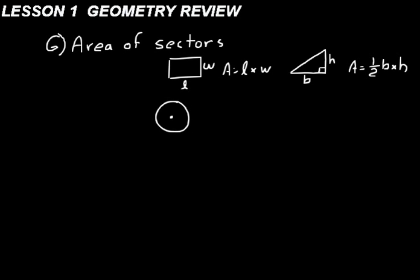all we need to know to figure out the area of a circle is its radius. The area is equal to pi times the radius squared. That's how we figure out the area for a circle. Pi r squared. Remember, pi, that's about 3.14.